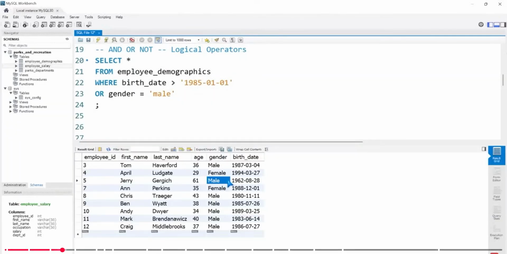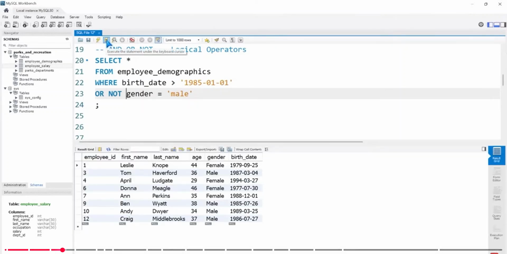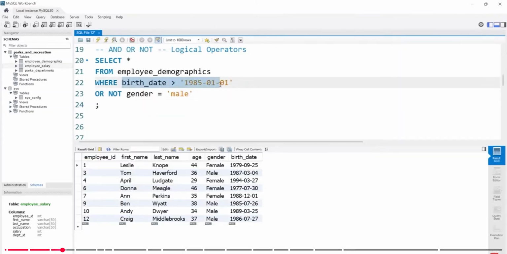And we could also use the not operator by saying or not gender equal to male. So now what this is saying is the birth date could be greater than 1985, or the gender could be not equal to male, which is female. If we look at Leslie Knope, she was born before 1985, but because she is female, she is in the output.